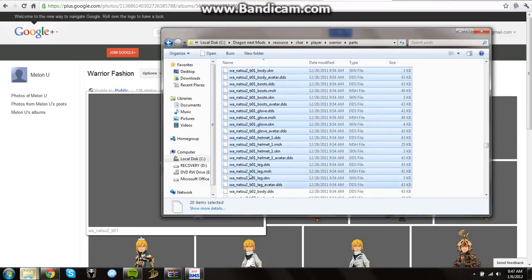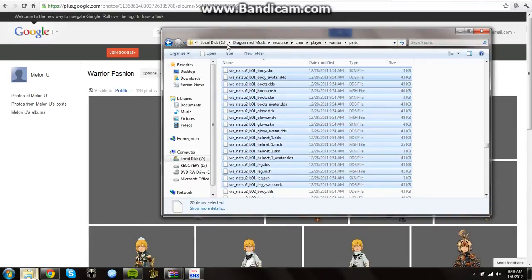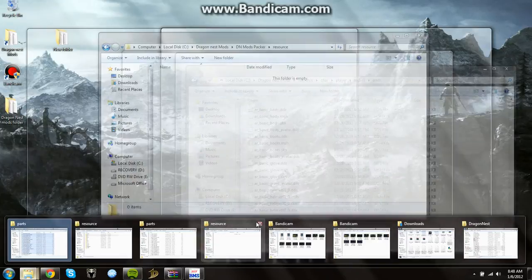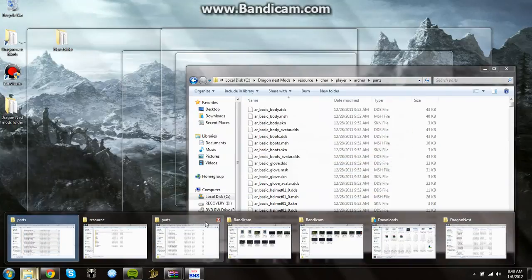And you're going to copy every bit of this. Note, you have to be sure that you're not dragging another part in, just the B01s. You're going to copy that and put it into the Packer folder, which we will have right here.